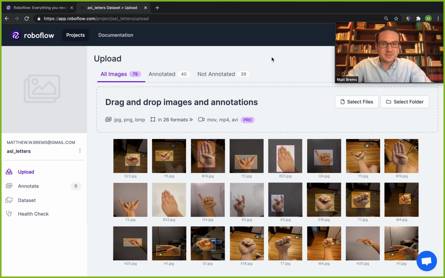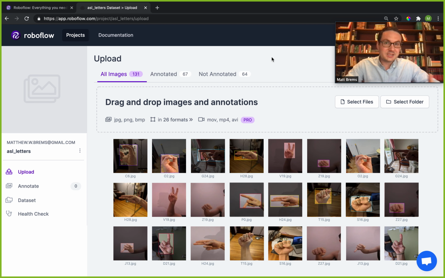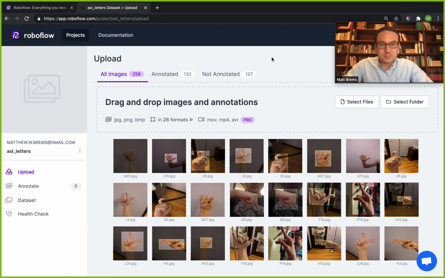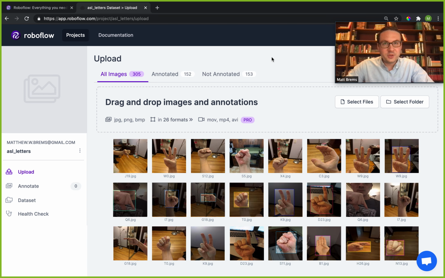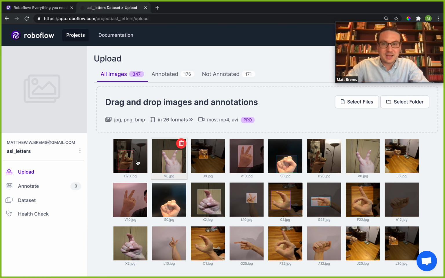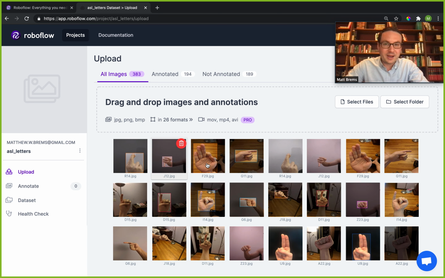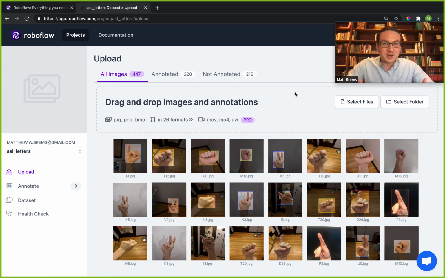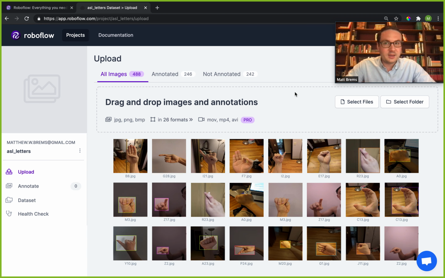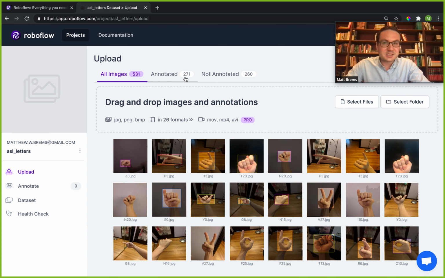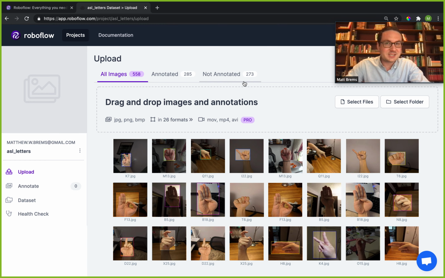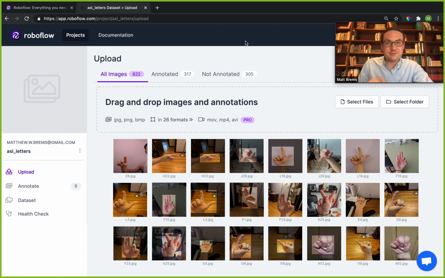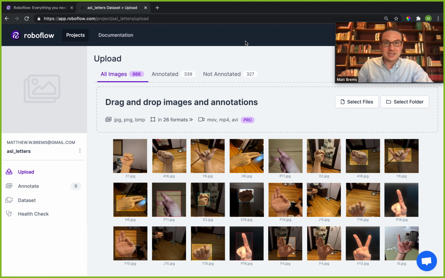What you'll notice is that we're now uploading these images directly to Roboflow. And as we upload these images directly to Roboflow, one of the things that you'll notice is that in many of these images, we're seeing bounding boxes being put around those images. So that's something that we're handling upon upload, which is pretty cool. You'll notice here that we've got some images that are annotated and some that aren't annotated. This counter up here is going to make it very easy for us in the next stage for us to annotate our images.